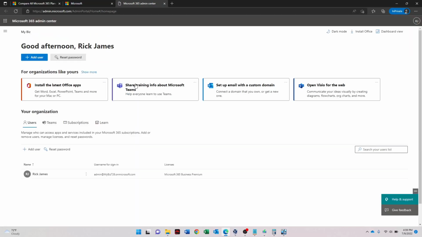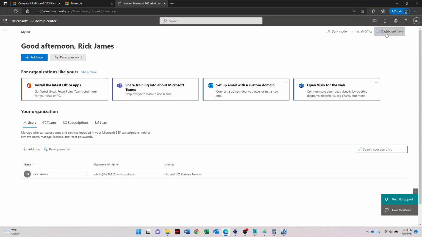Okay, in this video we're going to do a little tour of the Microsoft 365 Admin Center. This is kind of the jump point to get to all the portals, to manage everything for an Office 365 or Microsoft 365 tenant. This view that they give you by default lately, I don't really like that much.